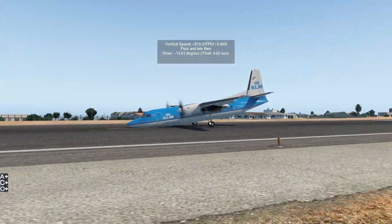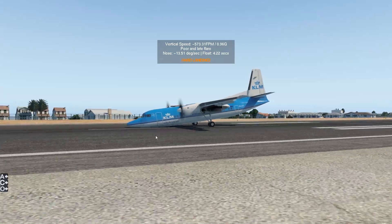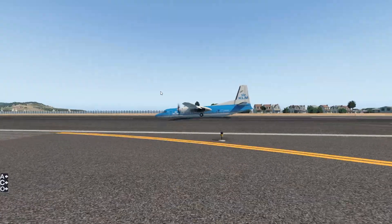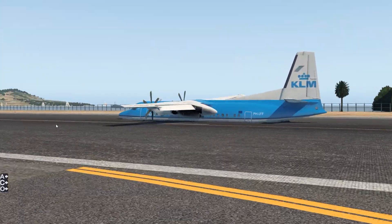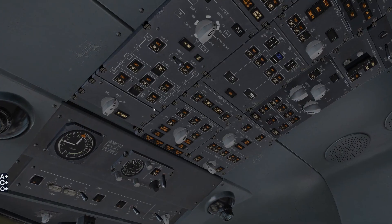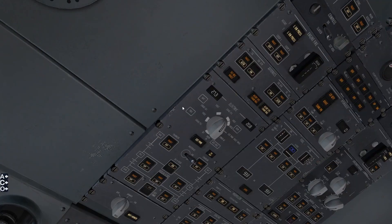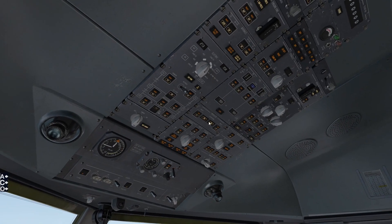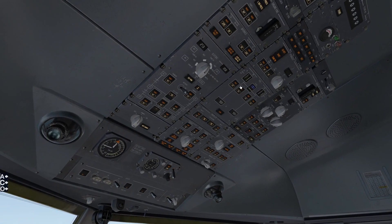It does touch down very, very heavily. We've lost our nose landing gear — not again. Now it's balanced — we just put down the main landing gear as well. That was pretty good. Oh, this plane did not like this at all. Literally everything has stopped working — we have definitely completely destroyed this plane.